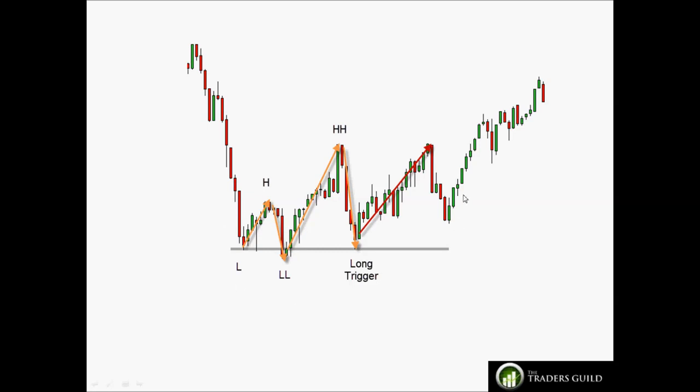It's a reversal pattern, and for a bullish quasimode, what we're looking for is a low, a high, a new lower low, a new higher high, and then price coming back to the vicinity of the original low, where we expect it to be met with demand, and therefore that's reversal. That's the trigger to go long. So: low, high, lower low, higher high, back to the vicinity.